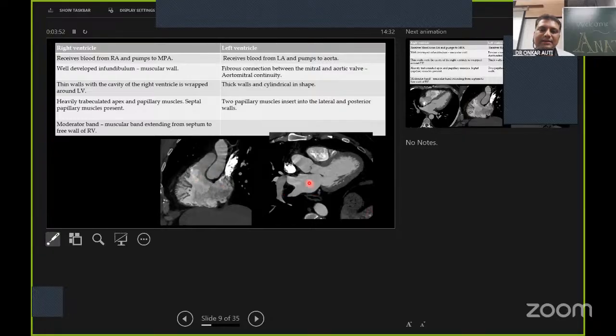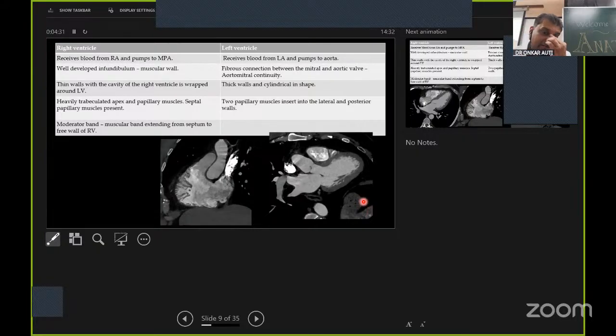Similarly, on the left side, the left atrium is connected to the left ventricle, and the aorta is arising from the left ventricle over here. So if you see the differences between the two, the right ventricle is a thin wall structure, okay, and the left ventricle is a thick wall structure. So why is it made like this? Because the left ventricle has to supply the blood to the entire body, right? That's why your left-sided pressures are more. The right ventricle has to supply the blood only to the lungs, nothing else. That's why your pressure system on the right side is low.